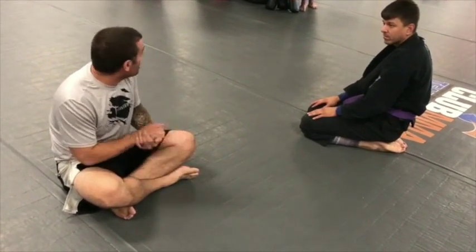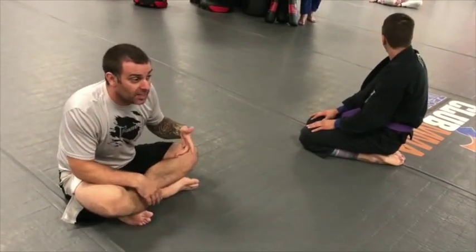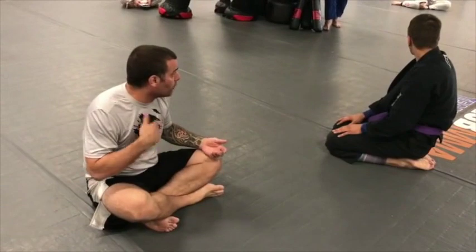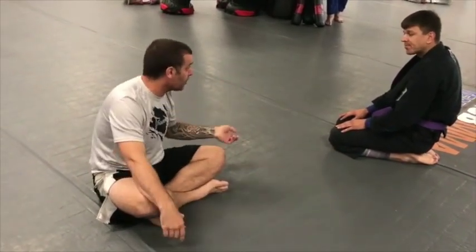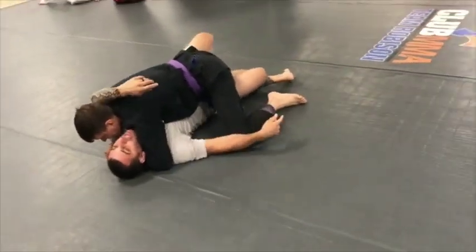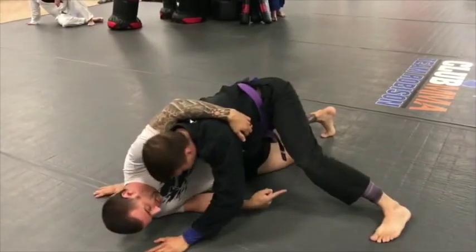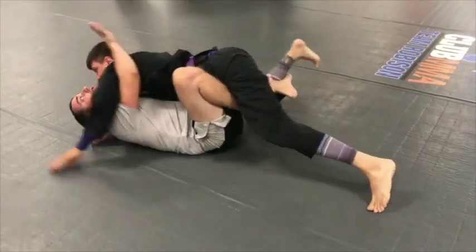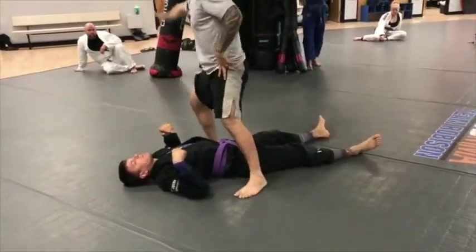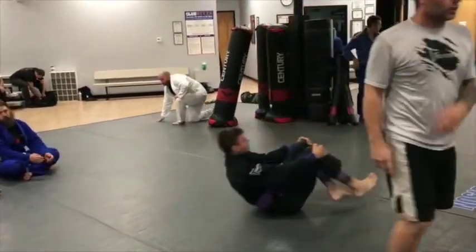Try to keep this as simple as possible. So now what I'd like you to do — we're going to do some isolated sparring, meaning the top guy is going to pressure into you maybe like 50%. I want the bottom guy to be able to work. The top guy — if you get your arm trapped, you get rolled over, or if they pull their arm out and post, you hit the other sweep. Another thing that could happen: I tried to take him with the chop this way and he posts his leg — bam — just rip my legs right there. So those moves just come right back — those are all things that are going to happen: they'll post this hand, post that hand, post that foot or this foot.